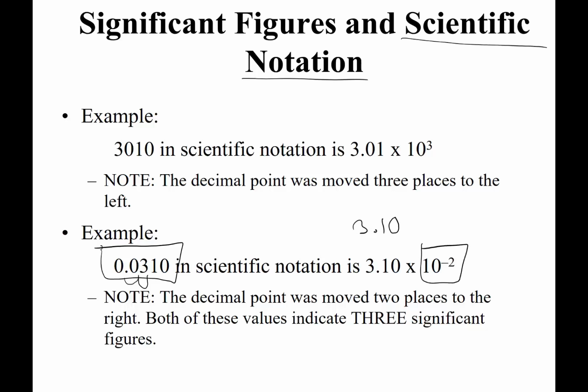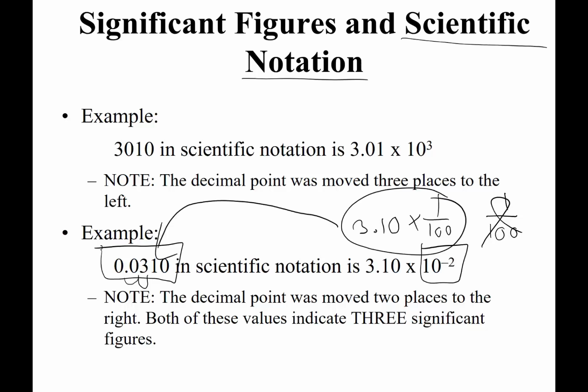And this is just a factor, right? 10 to the negative 2 is just 1 divided by 100. So 10 to the 2 is 100, and a negative means 1 over. Okay? So that means that in order to get back to the original, we have to multiply it by a factor of 10 to the negative 2. So this here is the same thing as that number.